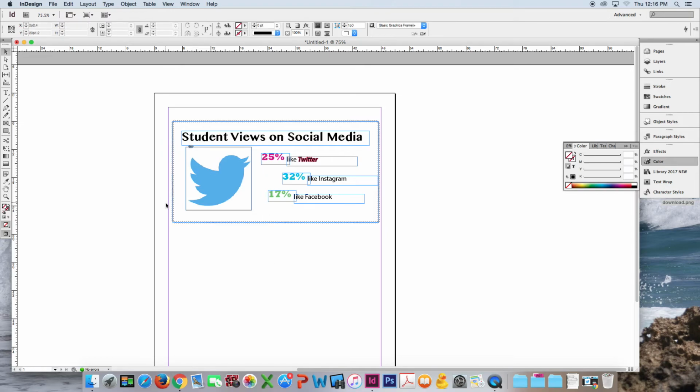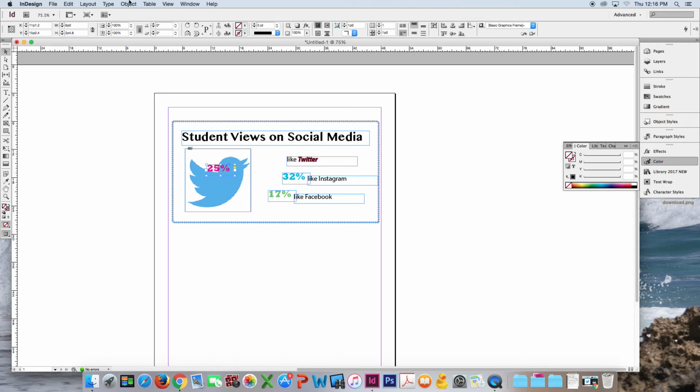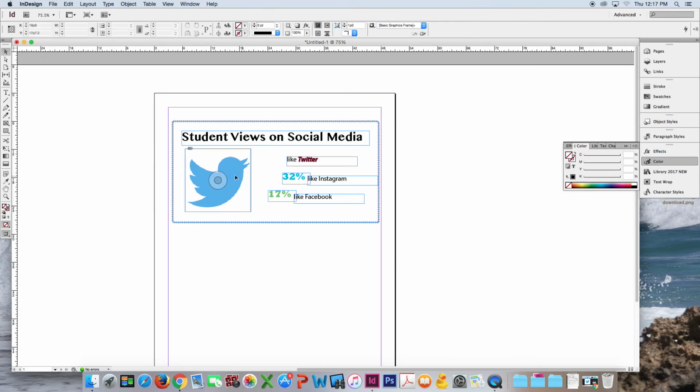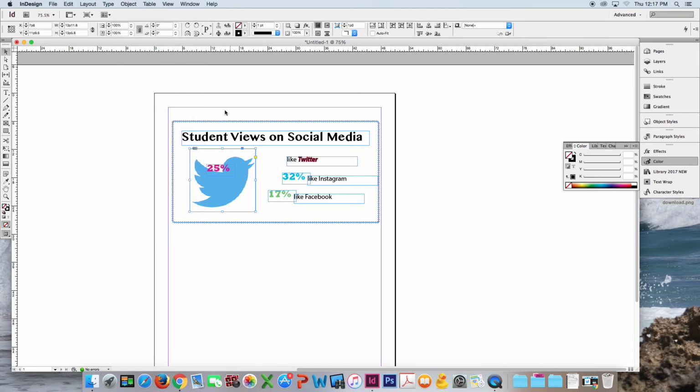The other thing that I see people have problems with is creating too few text boxes or layering things. Let's say that there's something underneath that. Let's say that I had that's hiding. For whatever reason, I knew there was a box there, but I can't find it. I can't click on it. So what I could do is I could click on the box that I can't see, and I can say Object, Arrange, Send to Back. And then I can see what's on top of it, and I can move it back to where it belongs or where it needs to be.